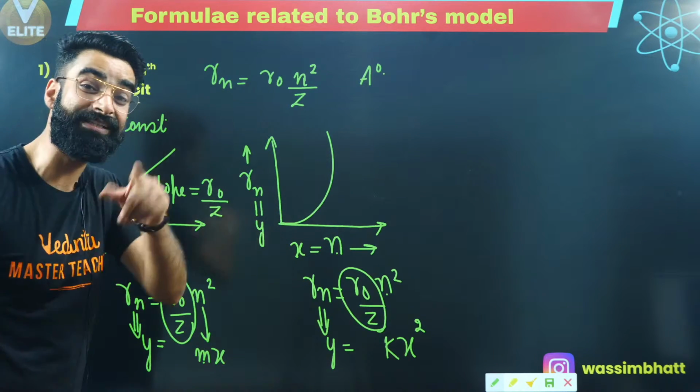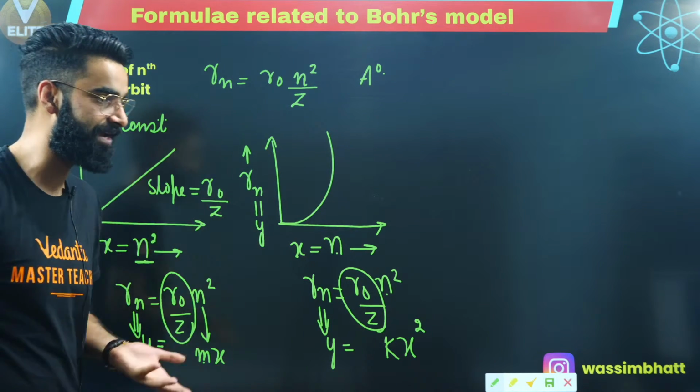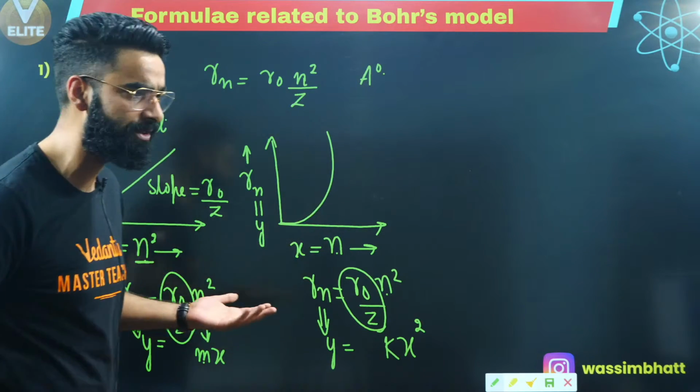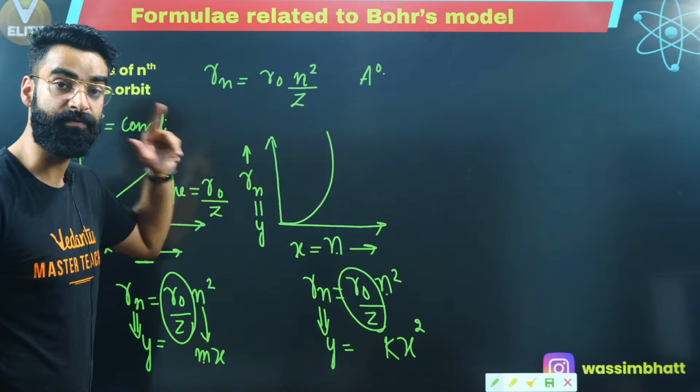I've taught these curves in your states of matter, if you remember. Y is equal to mx, y is equal to mx plus c, y is equal to mx minus c, y is equal to minus mx plus c, y is equal to kx square, y is equal to k e raised to power minus 6. All those curves I have taught you in states of matter. Yeah? Okay. These are two important curves which you need to remember.